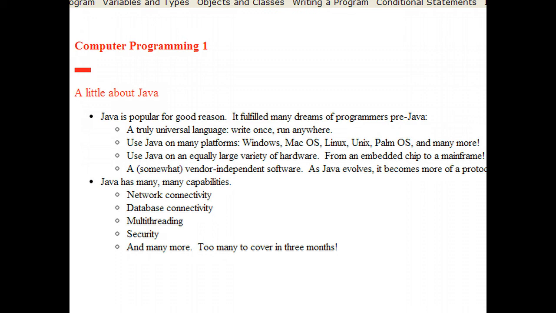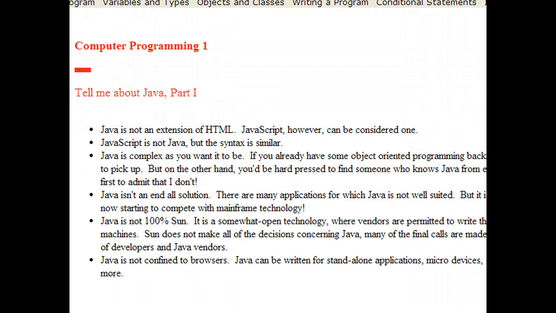Java's been around since really '95, so almost 20 years at this point. As it looks out, it has a lot of features that are very important for a mobile phone. Could you imagine having a mobile app without networking, or without the ability to store data locally on the phone? These are very important with mobile phones, and that's why Java is a very good language to learn for this.